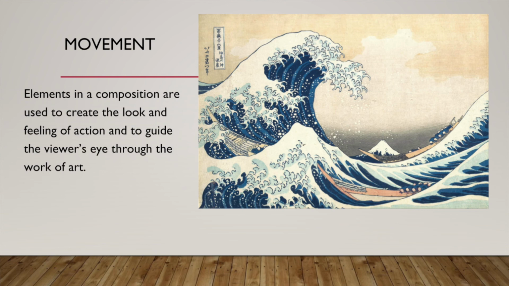Take a look at this example of this giant wave. We imagine that this wave is moving from the left side to the right side and maybe even crashing downward just due to the way that it's shaped, due to the lines that are bending down and this spray, these dots of sea foam that are in the air. We imagine this is a very dynamic image and that these poor people that are in these boats might be in for a very rough ride.